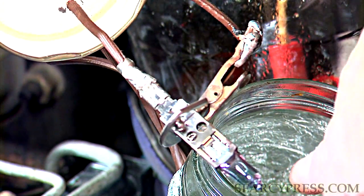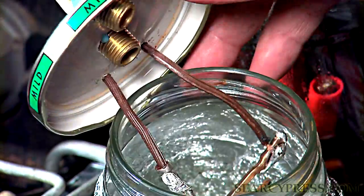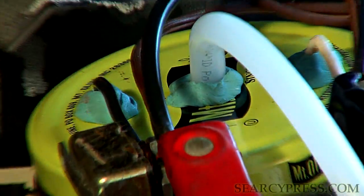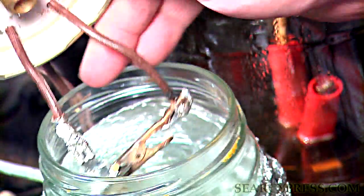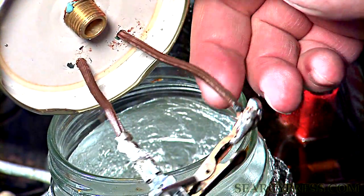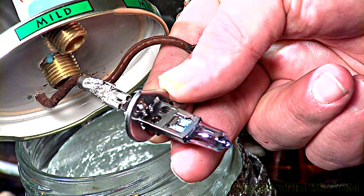Very simply put, it's just a 55 watt xenon light bulb placed inside the vacuum system. It's very critical that you have a vacuum. You cannot use this on an atmospheric type pressure cell — if you do, you'll have an extremely large explosion. Explosion is impossible inside a vacuum pressure fuel cell. Even if this light bulb breaks and ignites the gas, our system is in a vacuum, much like a light bulb itself. It cannot explode — it'll just make a small noise, a thunk, and it's over. Nothing more.